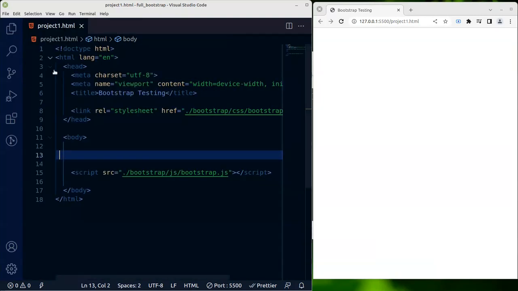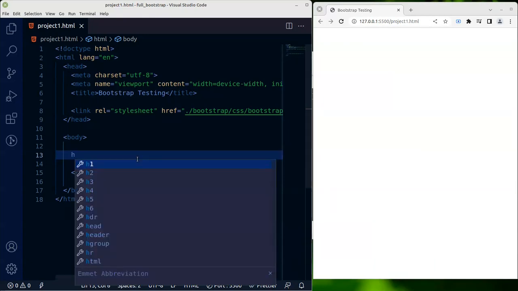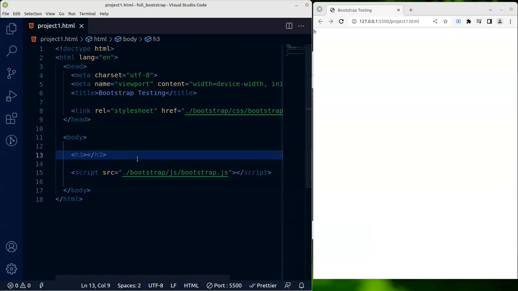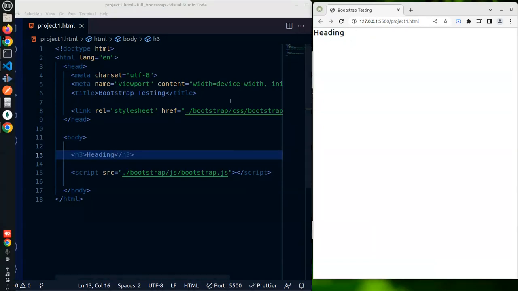The importance of having Live Server installed on our Visual Studio Code is that it monitors and reloads the web browser for us. For instance, if I type anything, say heading 3, like so, it will automatically refresh the browser for us, track the changes here, and reload the browser. So that's why we need this Live Server extension.